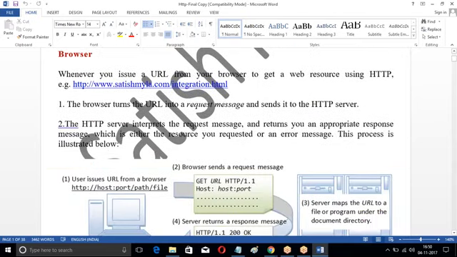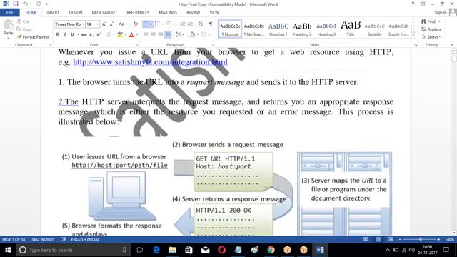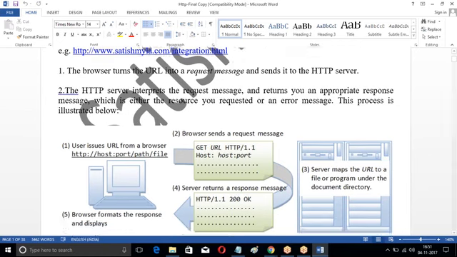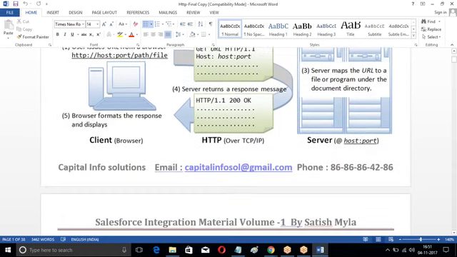Now, who is the client in our context? Our client is nothing but a browser, from where we are going to request the data or resource. From where are you calling the Visualforce page? From the browser. From where are you running the Visualforce page? From the browser. If you are requesting any service, from where are you calling the service? From the browser. So the browser is the client in our context. When you send a request, the corresponding response will come.